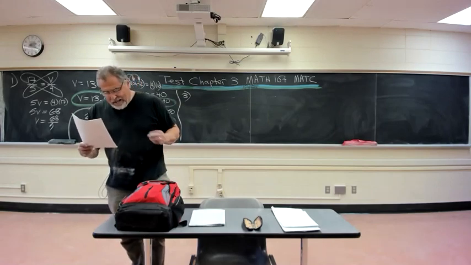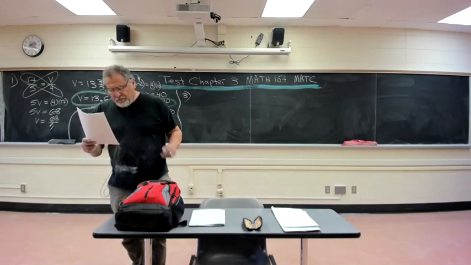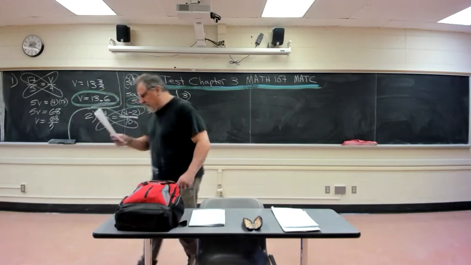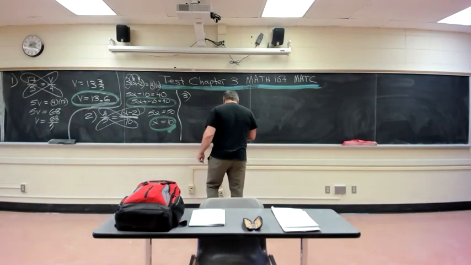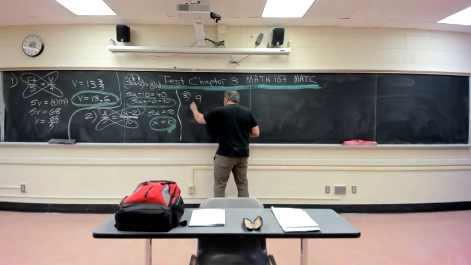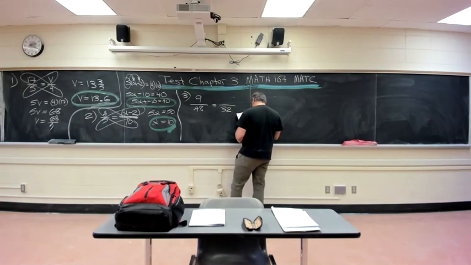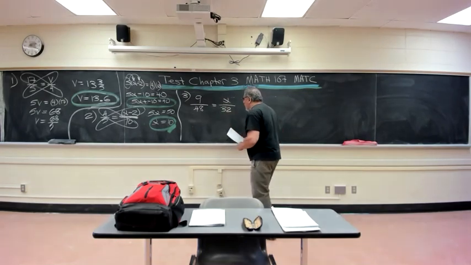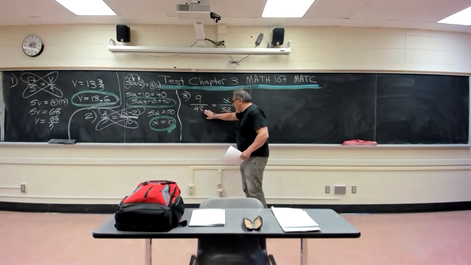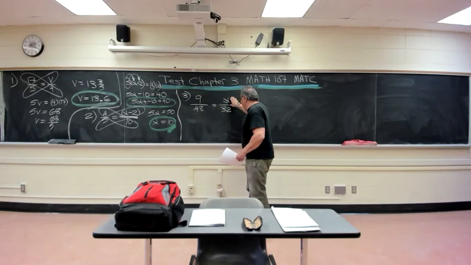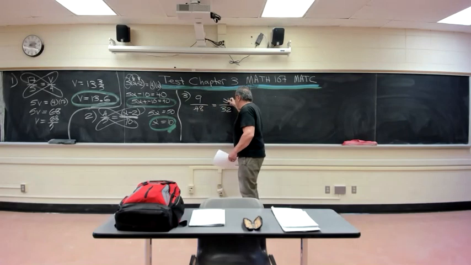Let's take a look. On the blueprint of a house, 48 millimeters represents 9 meters. So 9 meters for every 48 millimeters. The length of the living room is 32 millimeters on the blueprint. What is the actual length of the room? So I'm going meters, real length, to millimeters on the blueprint. Meters to millimeters, meters to millimeters.